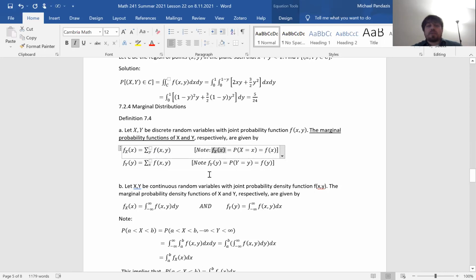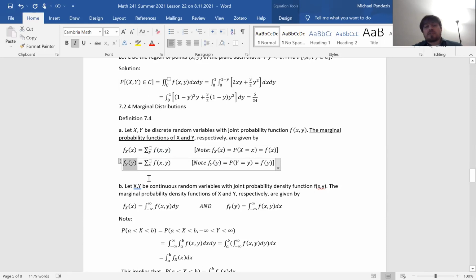Okay? The marginal probability function of x is the probability that capital X equals x, but there is still other random variables. Okay? In this case, there's a second one, y. And so you would actually define the probability x equals little x, you would sum f of x comma y over all y. It might be counterintuitive that the marginal probability function of x involves summing over y. But when you sum over y, you're keeping x fixed. And so you're finding the probabilities of f of x comma y as y changes, so that you find all the ways in which x equals some fixed value, little x.